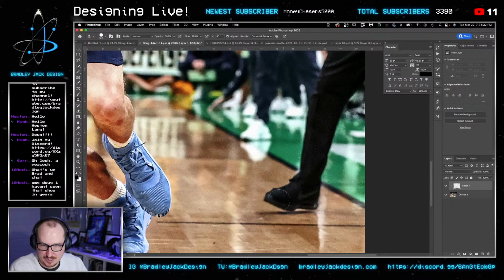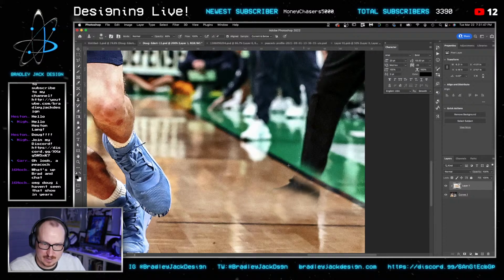All you gotta do is just make sure you're in the same surface area. I can use a much softer brush. I can do it at like 66% and just gently get rid of that. And we can just go up here, go right here, just gently get rid of it. It's a happy little floor plank of wood.